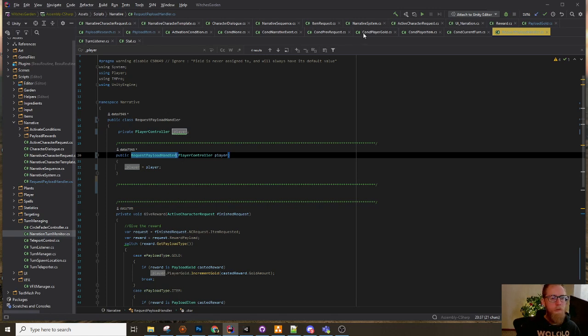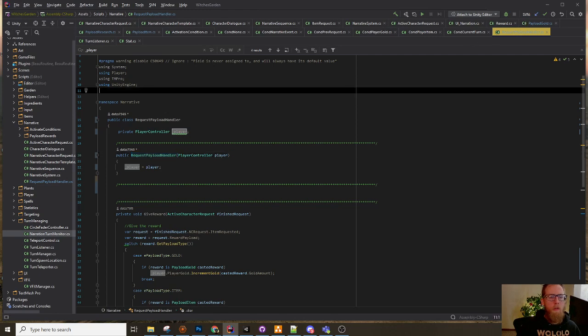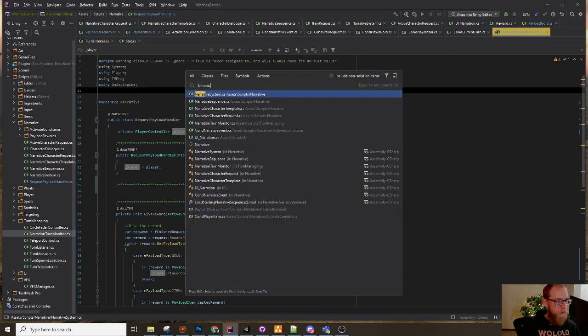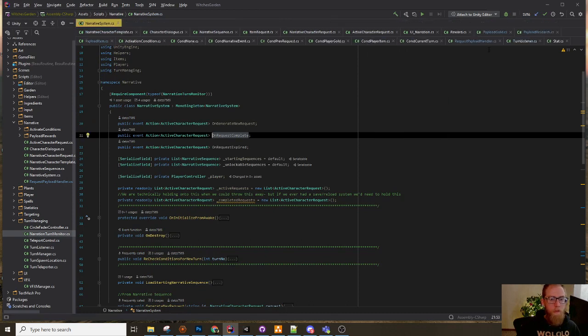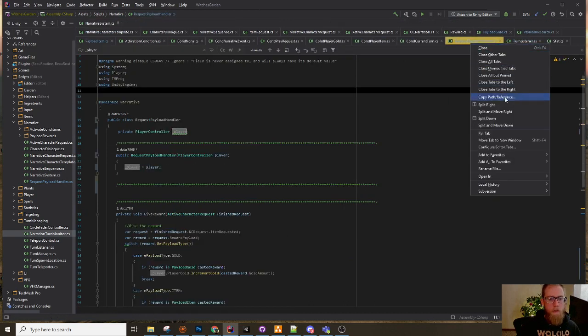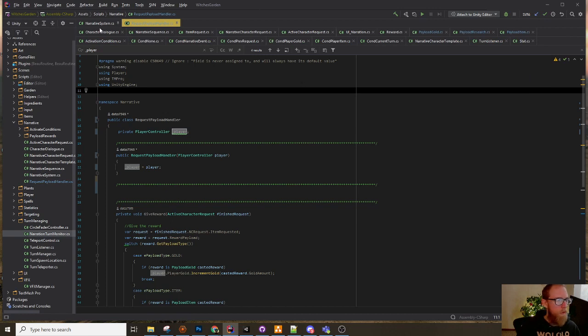Narrative system? Okay. Pin this so we don't lose this again. Then we're going to pin this as well because it will pin our actual components.